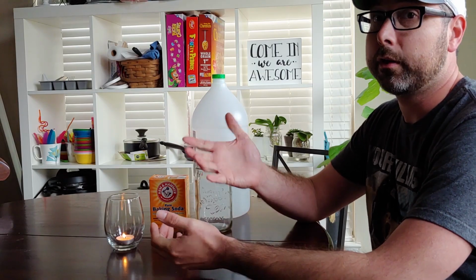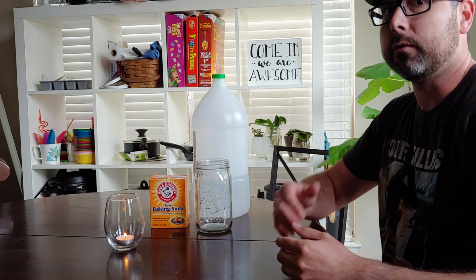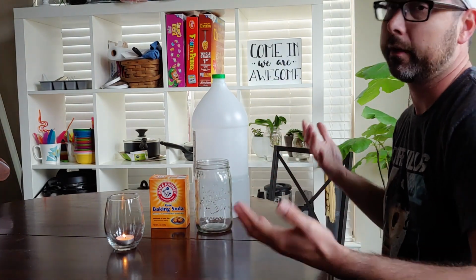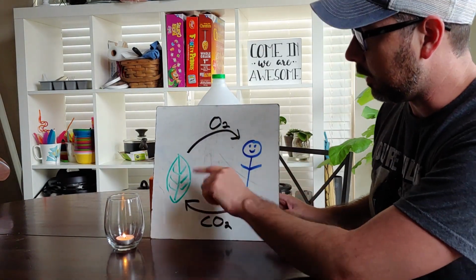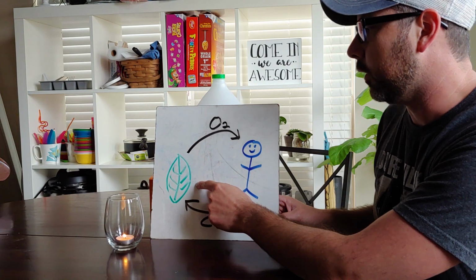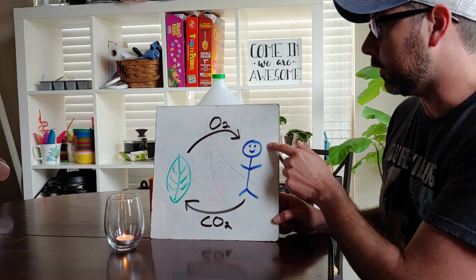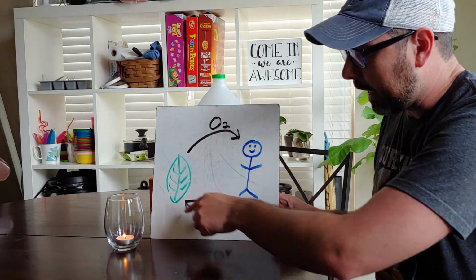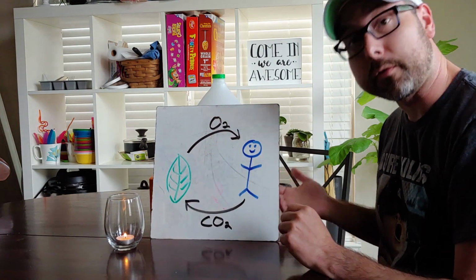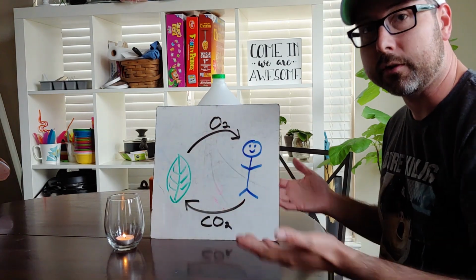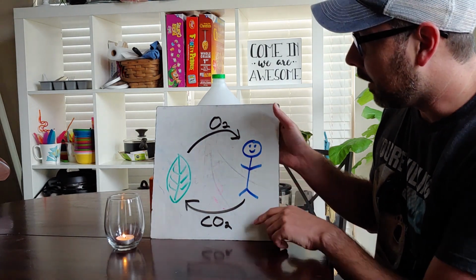Hey guys, so we're going to do an experiment today that relates to photosynthesis, and really bigger than that, relates to the cycle that plants and humans or animals have. So just to recap, we know that plants, when they undergo photosynthesis, are going to produce oxygen, and humans are going to take that oxygen, and out of us through respiration is going to come carbon dioxide, which is used by the plants for photosynthesis, and that cycle continues. So it's a good thing we have each other, because we really need each other to survive.